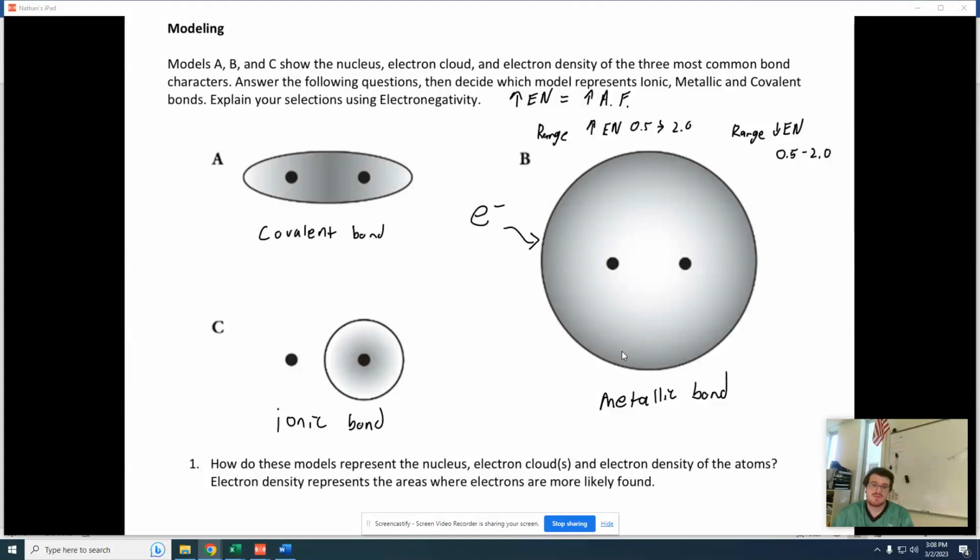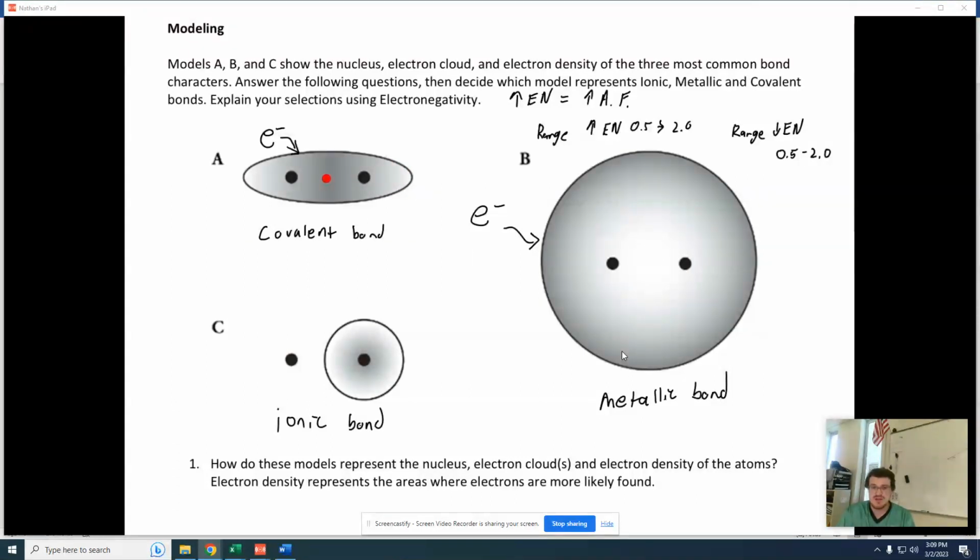Let's look at A. If we look at A, now we see both atoms have high electronegativities. They're all above 2. If I take an extra electron and try to pump it through my covalent bond, it might be able to zip around a little bit, but then it would just get stuck in the middle because that's where my attractive forces are really high. So I pump in an electron, it just gets stuck in the middle. I pump in an electron over here, it can roam around, it gets stuck in the middle.